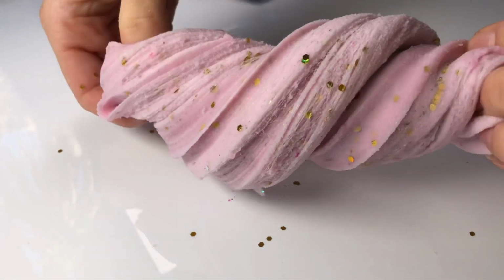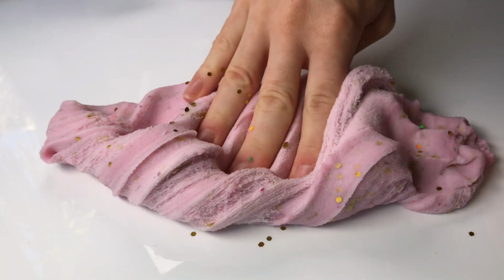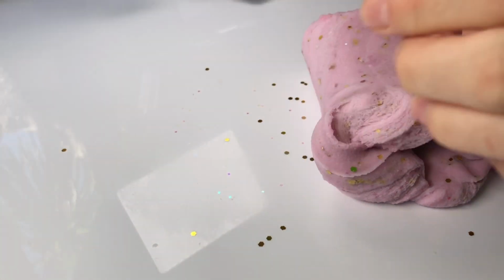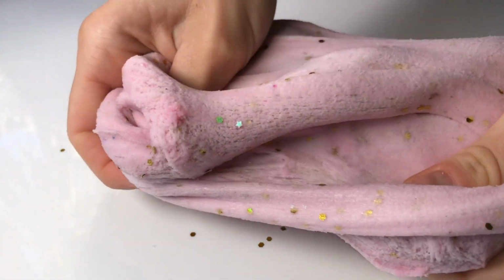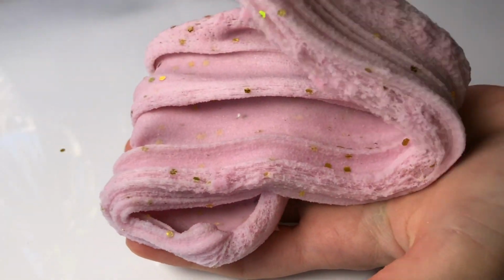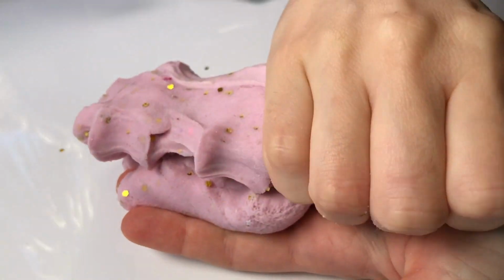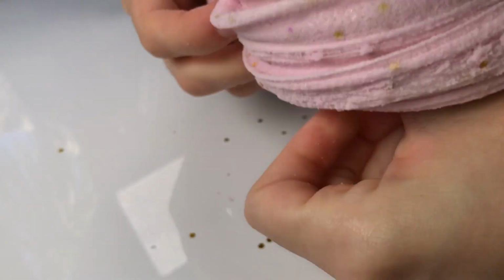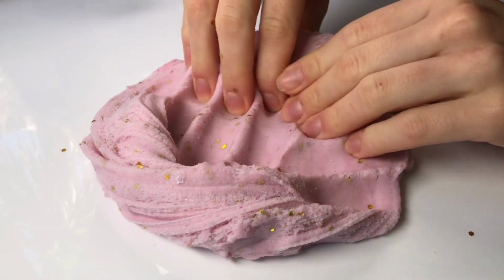This slime was a little bit difficult to puff up. I think it's maybe meant to be a cloud slime, but to me it felt like a blend between a cloud and an icing slime. It was very stretchy and it sort of puffed up slightly like a cloud slime would do, but it didn't drizzle like a cloud slime. But nonetheless, it was still super fun to play with. It was so stretchy and I just loved seeing all the different sparkles and things throughout the slime.